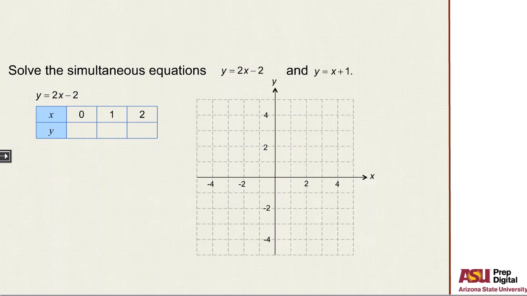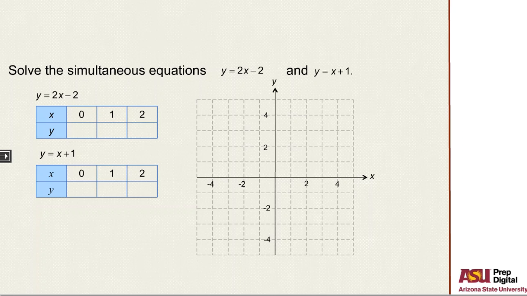Now, this is one strategy in order to graph, and that would be to fill out tables of values and then plot those points. There's other strategies to graph lines as well, such as plotting the y-intercept first and then using the slope to count over and figure out where the other points are. So either strategy works, but I personally like the tables because it's just a quick process and you can usually get the information you need. Now, sometimes you might not choose values close enough to the solution, and so you might need to extend your graph and get a larger piece of graph paper.